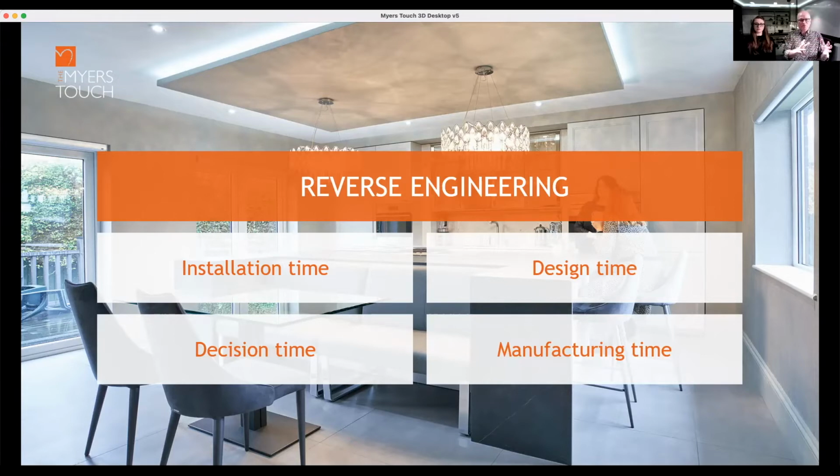So you're coming back to the whole process of saying, okay, I'm installing the kitchen. I need to allow time for that. I need to allow time to go through the design process and be able to make the decision. And then I need to allow manufacturing time. It's a struggle right now to do a kitchen within 4 to 5 months. And that's the sort of timescale you need to be thinking at for a basic kitchen, in the sense of the entry-level materials that have shorter manufacturing times. We have some products on 20 weeks lead time for materials. And like I was saying earlier, some of our appliance manufacturers are even longer.